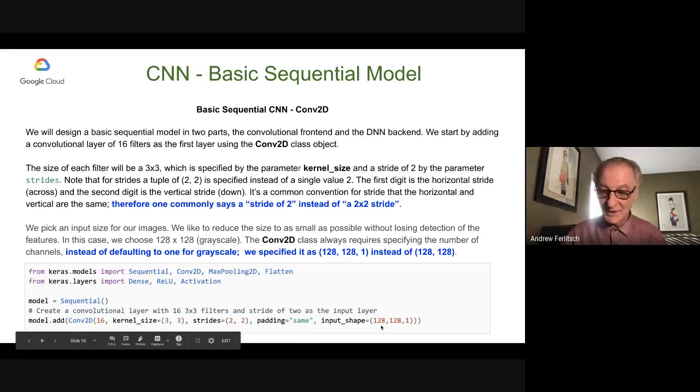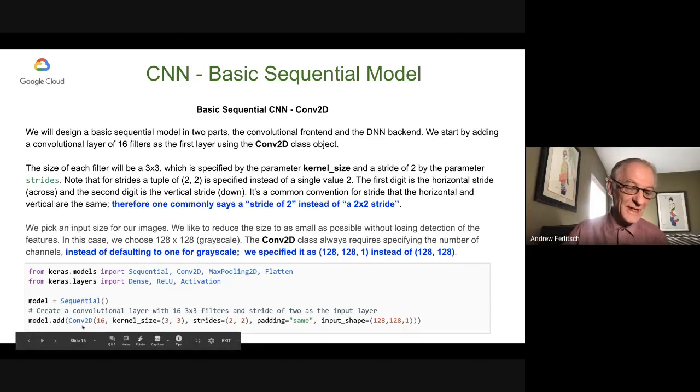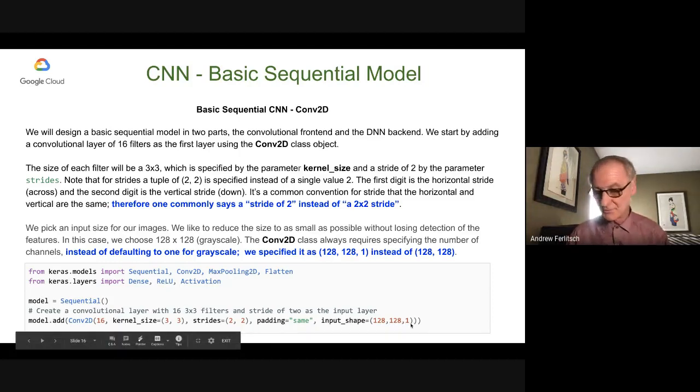It's going to be 128 by 128. And you may notice I added this comma 1. Even though this is a grayscale image, the Conv2D requires you to specify how many channels you have. And therefore, grayscale images have 1. So I'm going to go comma 1 here. If this was an RGB input, this would have been comma 3: 1 for red, 1 for green, and 1 for blue channel.